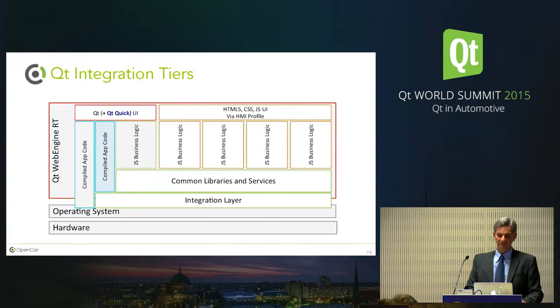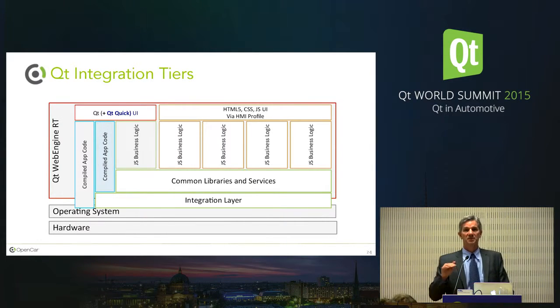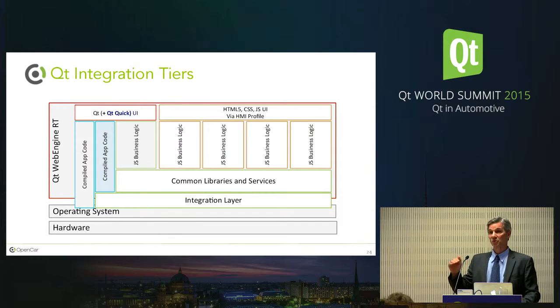Okay, pure HTML. This is where we are moving next, and we're in early experiments right now. Let me step through this one at a time. A C application, a Qt application using the runtime alongside the HTML apps. This is where we are currently. This integration layer, the exposed WebSockets and HTTP interfaces, we're opening up slowly but surely, documenting those APIs so that Qt developers can actually sit on top of this service interface and gain some of the portability advantages that you might see from that sort of thing.